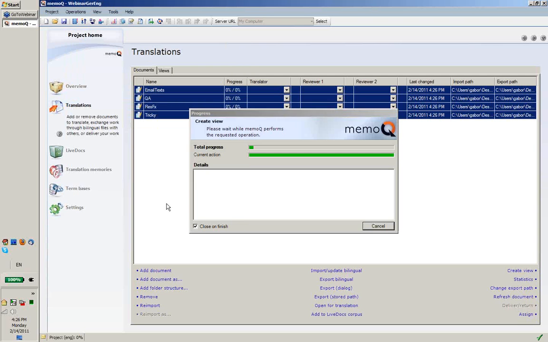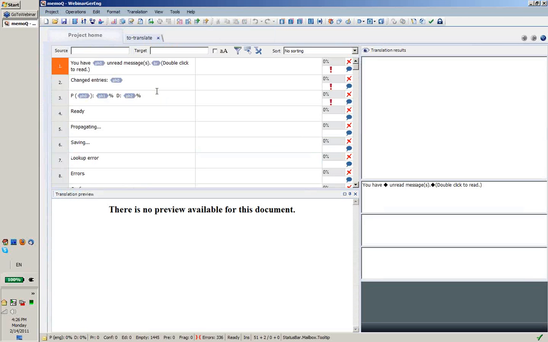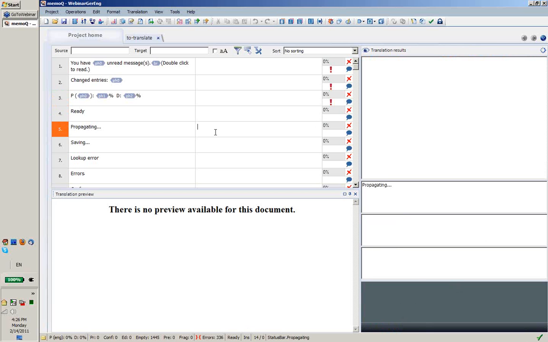I'm creating the view. And that gives me, in this case, a whole lot of segments, 1445. So there were a lot of rows with no exact match. Here I can see one with a 99% match. And these are the ones that I actually have to deal with in the project. So this was a case where I used segment status as a criterion to create a view.